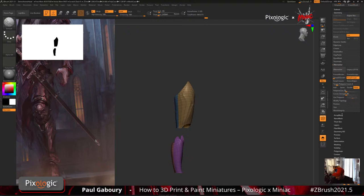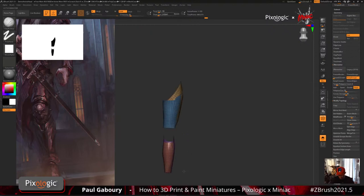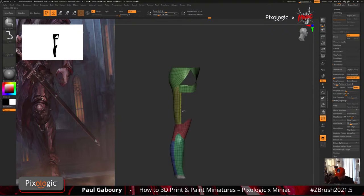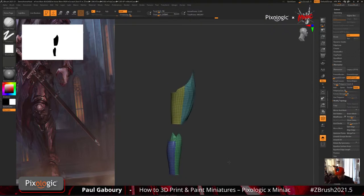That's done. And then what I did next was I split it, right? So each one of these polygroups, this is the back armor, and then these are the two front pieces for her leg. And I came down here in Modify Topology, and I told it Unweld Group Borders, right? So then this and this are no longer welded, right? And I obviously want to delete the rest. So when this smooths, they separate, okay?